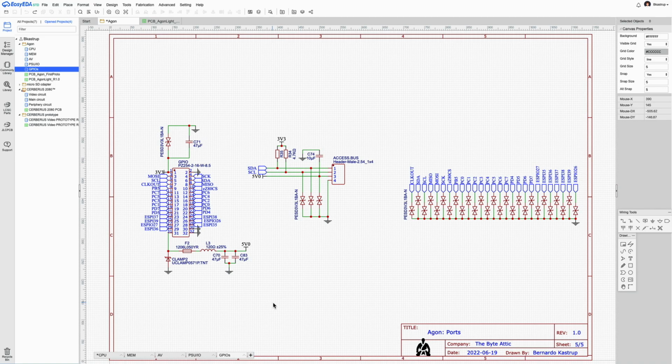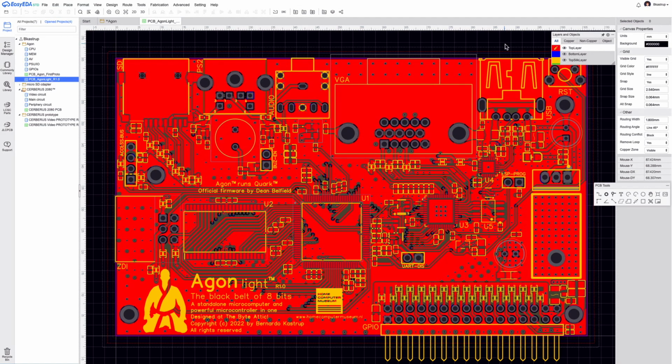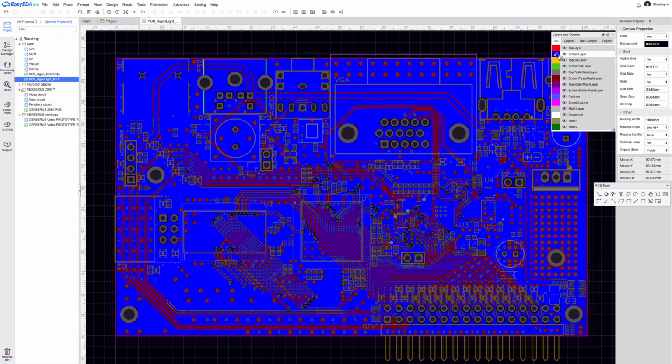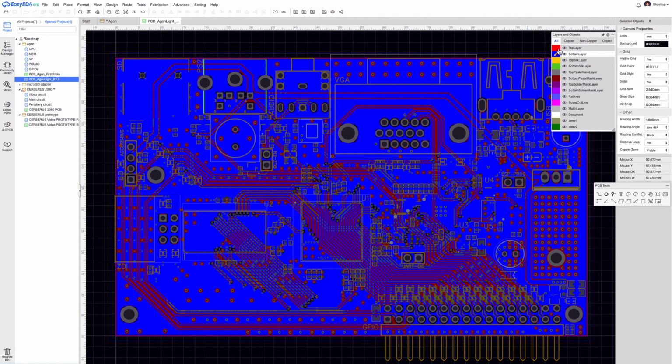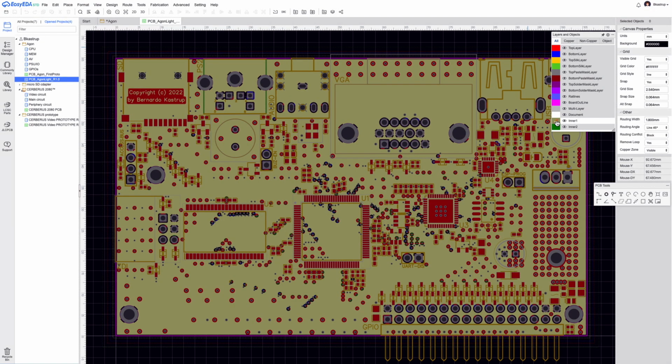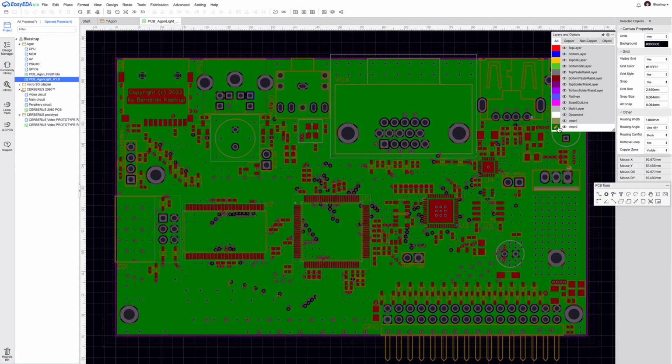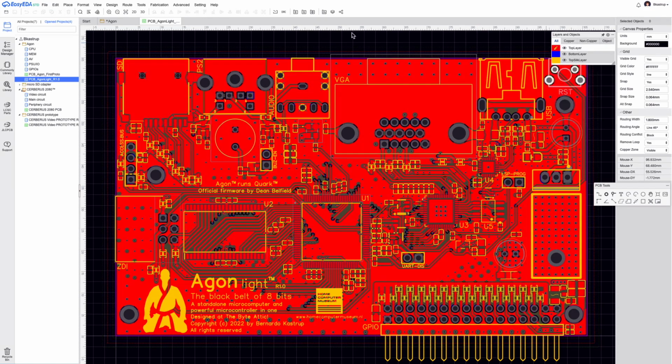We are now going to look at the PCB design, the layout. Agon's board has 4 layers. You can see them here. It's the top layer, that's the bottom layer. Both the top layer and the bottom layer have the logic signals. And then 2 inner planes. That's inner plane 1, which is ground, and inner plane 2, which is VCC. Very simple, just 4 layers, out of which only 2 are actual signal layers, and the signal layers are the ones that are visible from the outside because they are the top and the bottom layer.